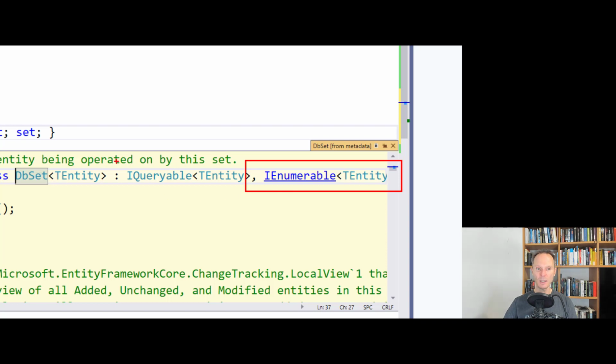Well, the DbSet is also a so-called IQueryable, as you can see here, because it's not just a regular enumerable like a list or an array, but it is something where you have a queryable data store in the background. In a lesson in the upcoming weeks, I will tell you a lot more details about what IQueryable is, because it is a super important interface for understanding how database queries in C# really work.